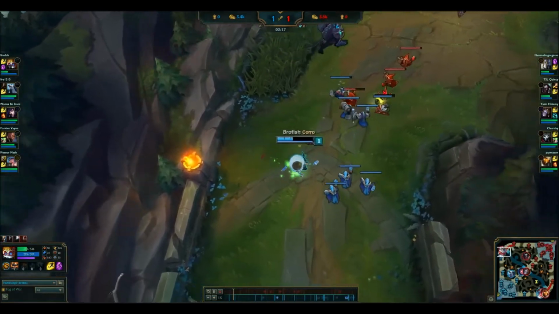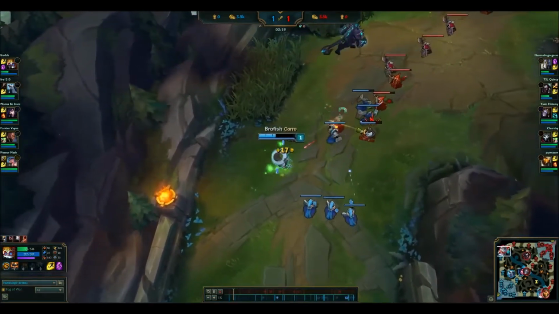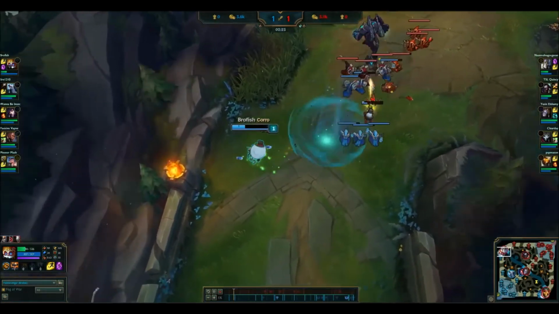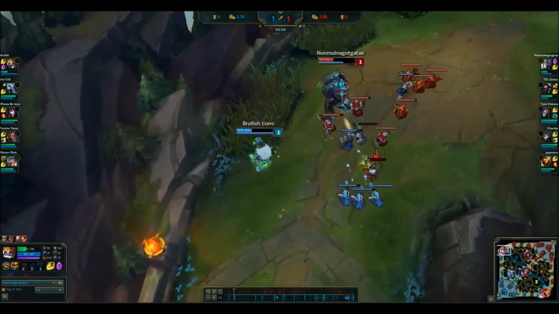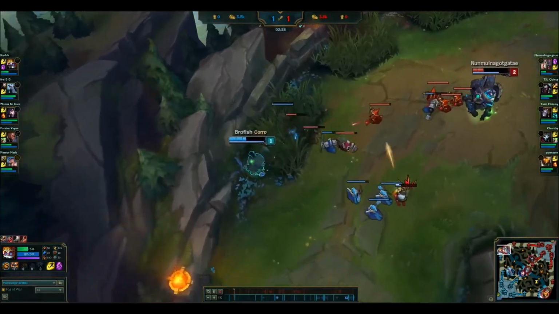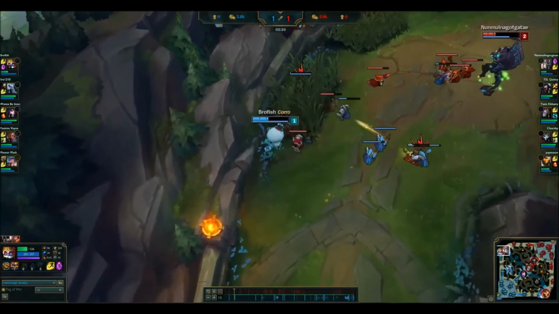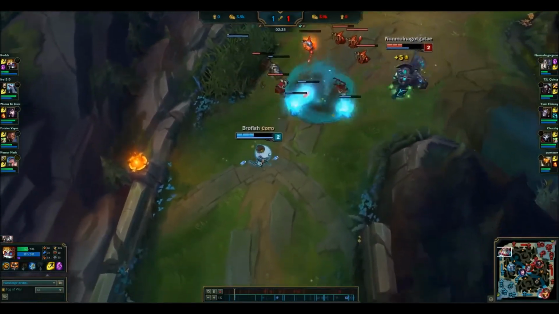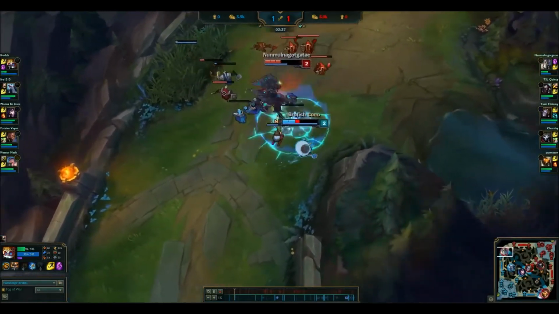A lot of the time, you'll just be sitting in lane, pressuring them, so you're still hitting your abilities, you're still trying to poke them down, but you're not necessarily going for kills. You're just trying to push them out of lane in order to secure more farm for yourself. Kills are always nice to have, they're not necessary though, is what I'm trying to say.